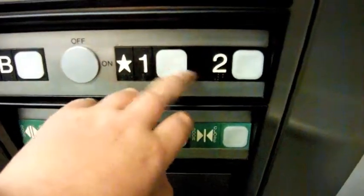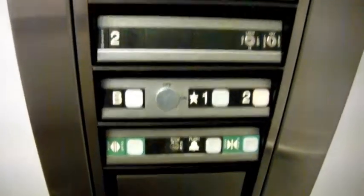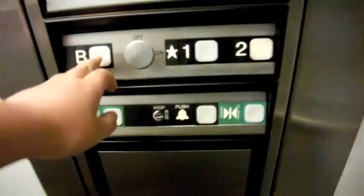And we'll go up to 2 and change elevators there. We'll watch the indicator again. We'll send you down to the basement, and now we'll get the other one, which is right here. Ooh, these have different fixtures. These are also Dover elevators, but have other fixtures. And look at that indicator.